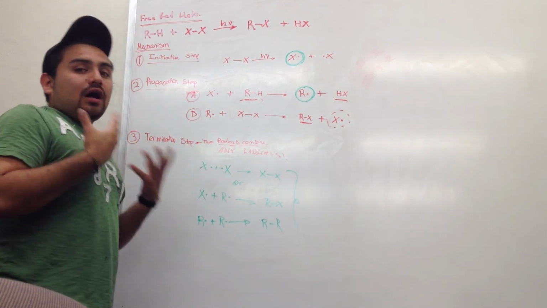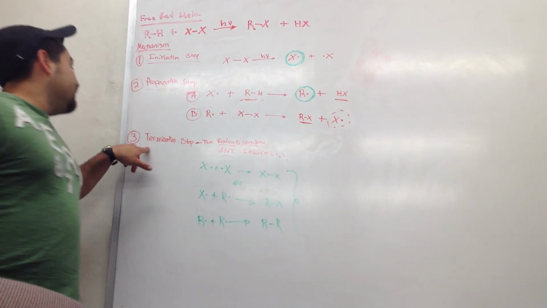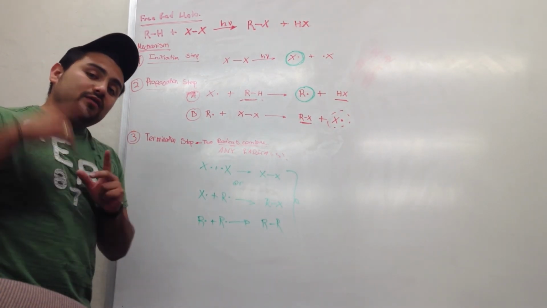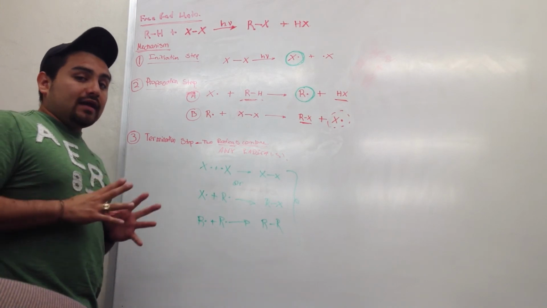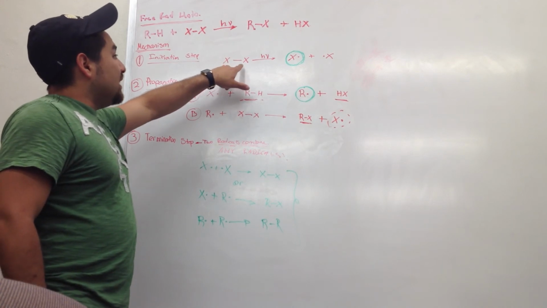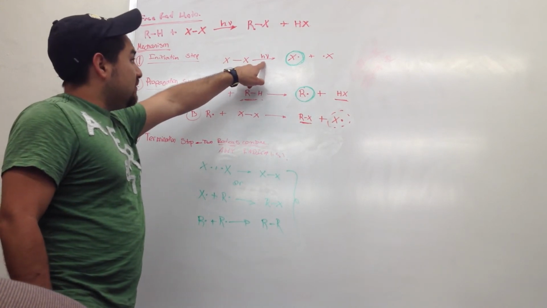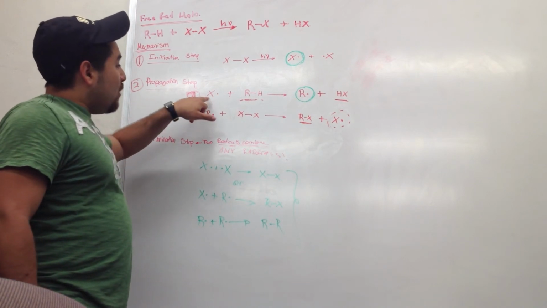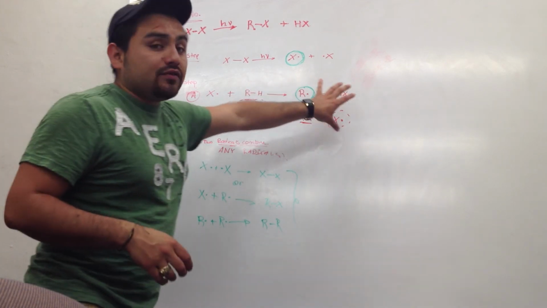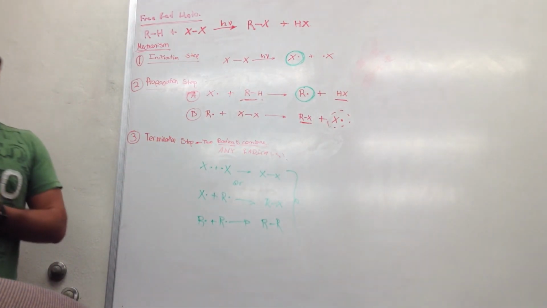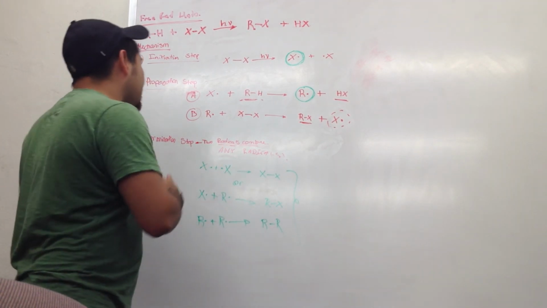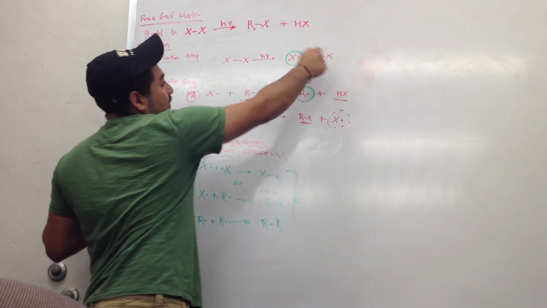Once the reactants are about to get all consumed, we go into the termination step. The termination step involves the combination of two radicals to form one product. Notice that in the initiation step, we have a molecular halogen and light or heat. In the propagation step, we have one radical and a molecule going into products. In the termination step, however, we have two radicals on the left-hand side and a product on the right-hand side.